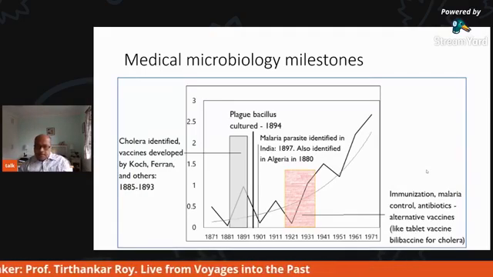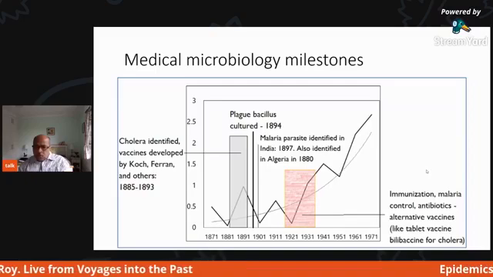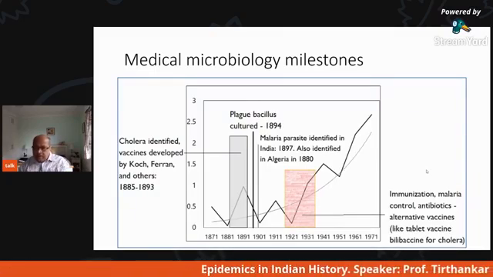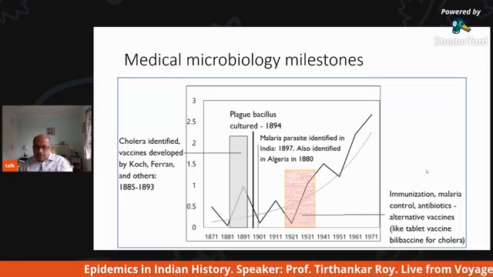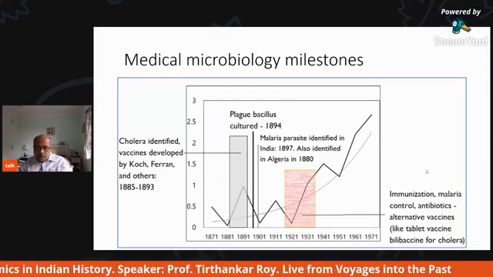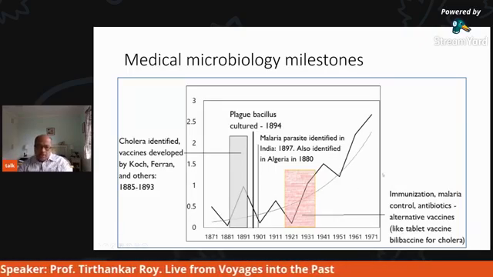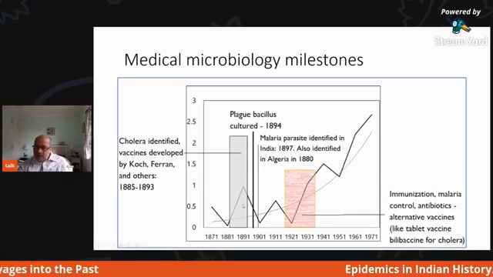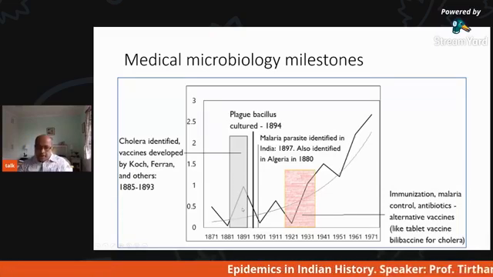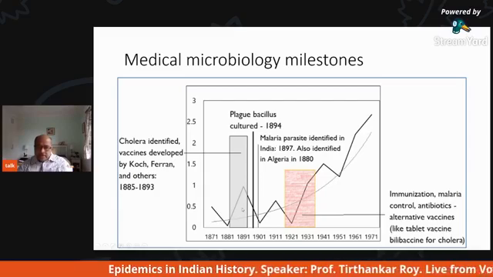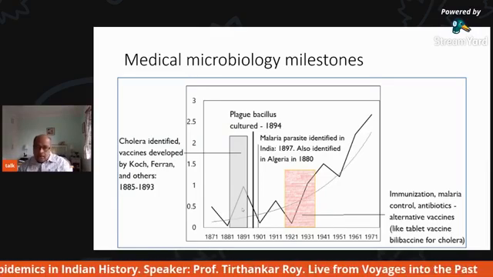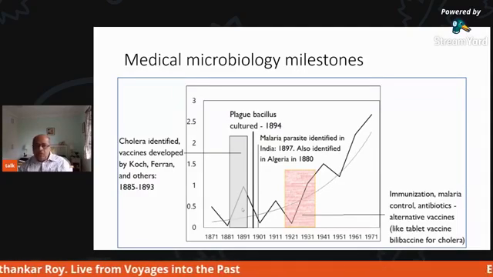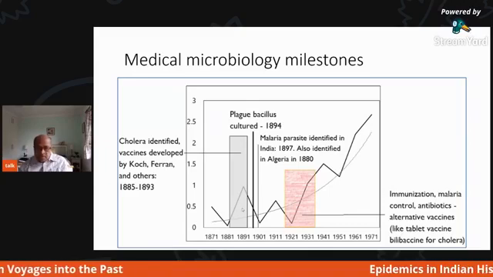Now, of course, immunization, malaria control, antibiotics, and all sorts of things were going on in the interwar period, and that had an effect in the transition that we are interested in. However, you will also see that the time when some of the most important breakthroughs are happening is not the time when population starts responding. For the simple reason that having a vaccine and giving it to millions of people are quite different challenges. And often these two things can happen generations apart.